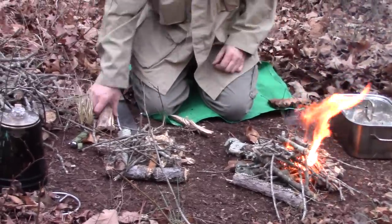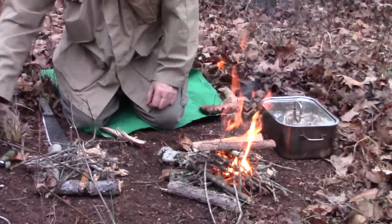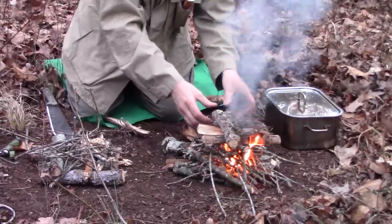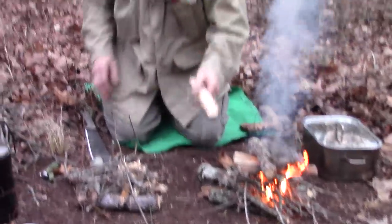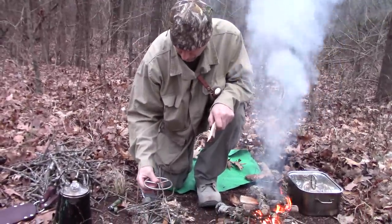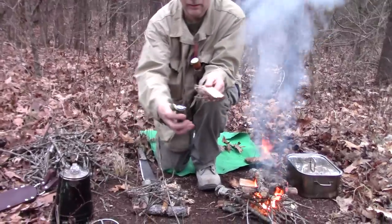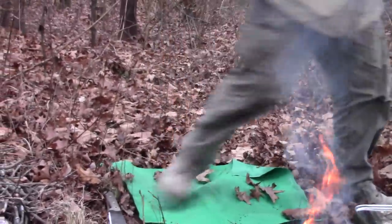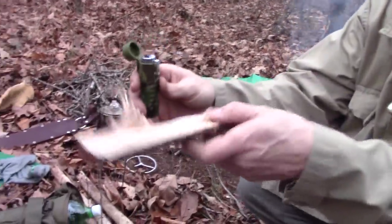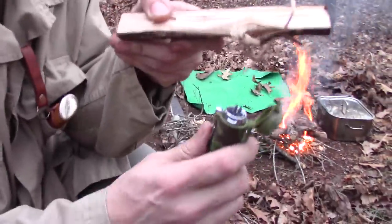Let's see. All right, we'll get that going real good. All right, let's see what this does. When I light this fire right here, I'm just going to put that ring on it once the fire gets going. Yeah, let's get a close-up view of this. Wait a minute, let me come over there. Oh, okay. I'm sure I'm bugging everybody by zooming in and out constantly. All right. Can you see that? Yeah.